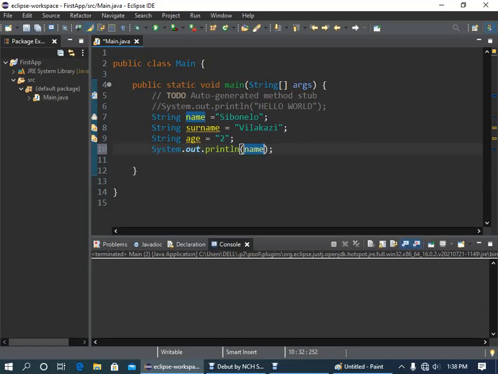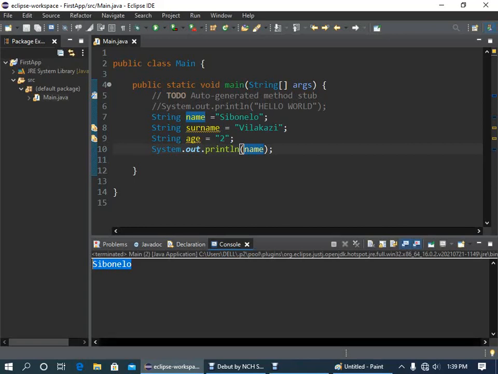So you would say System.out.println. Let's go about saving that. Okay, there's no issues. Let's run it. Now we can see that it's printing out my name. But you could argue that just having my name serves no purpose, or there's no information that the user is getting from this application.